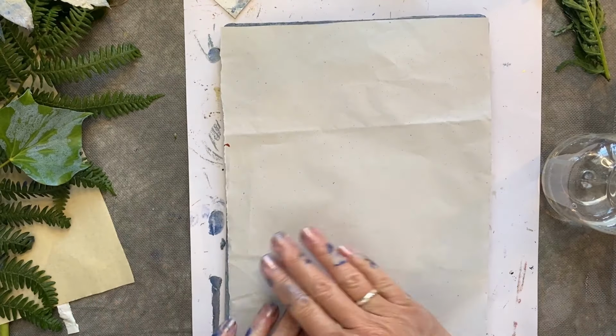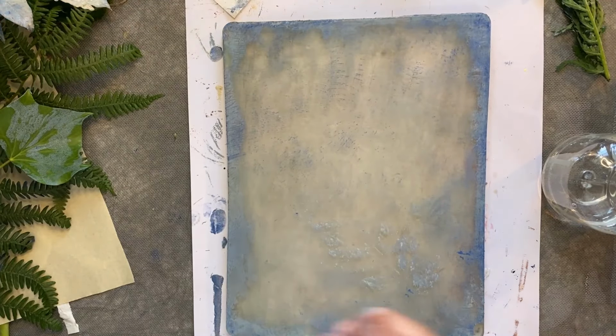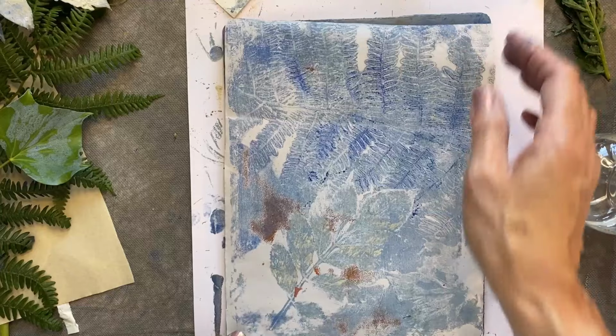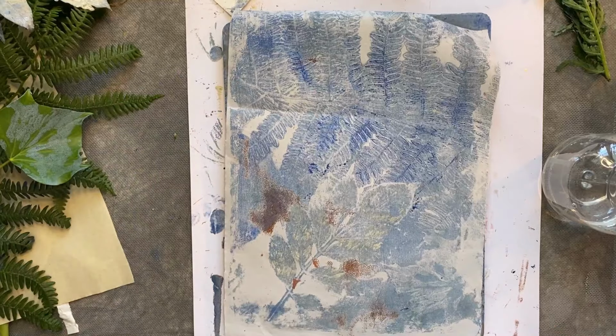This is just newsprint. And that's picked up. Oh, that's lovely. I'm really liking that. So I'm going to do a couple more of those, and then I'm going to show you what I do with my finished pieces.